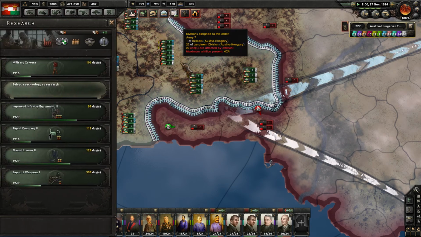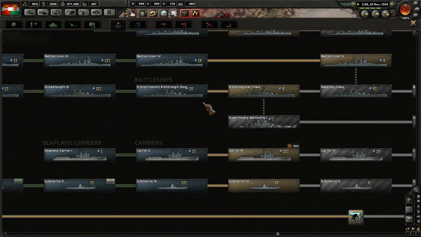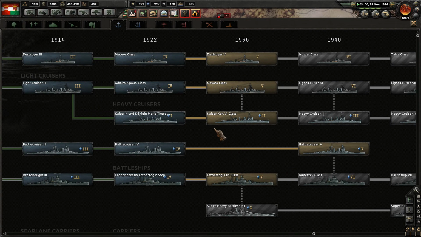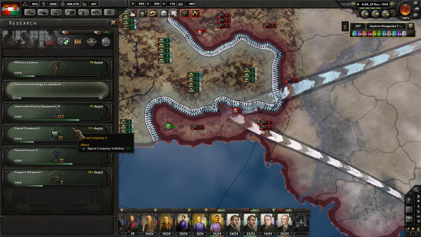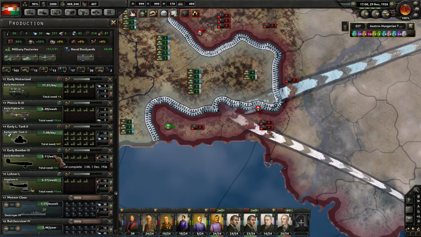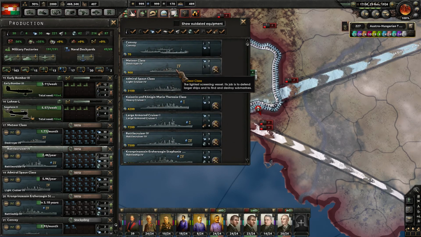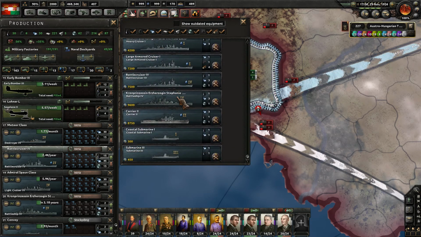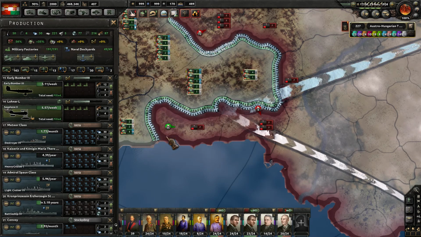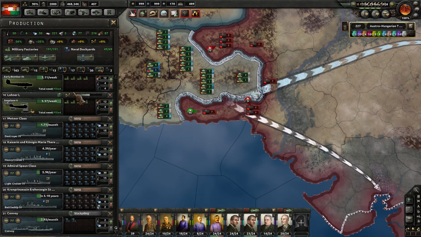Okay. New research is done for that. So, what was that again? Oh, it was the heavy cruiser line. Sweet. So the battle cruiser there, I think I can... Let's go ahead and pause it, because I want to switch over my production line there from the battle cruiser here to the heavy cruiser, which is the newer technology. Where are you? Heavy cruiser 1. So we'll do that. Nice. So heavy cruisers now in the mix for us, which is great.